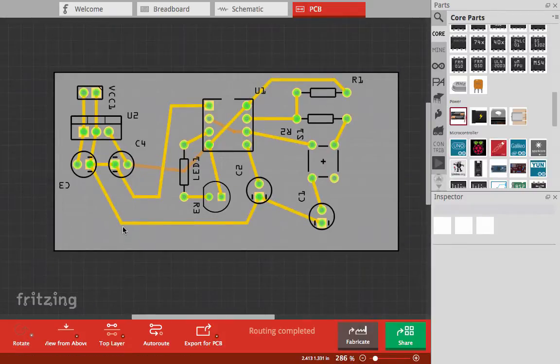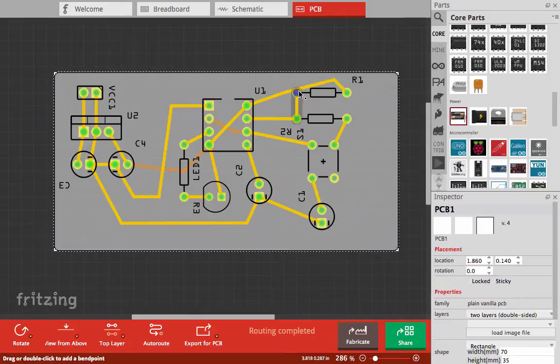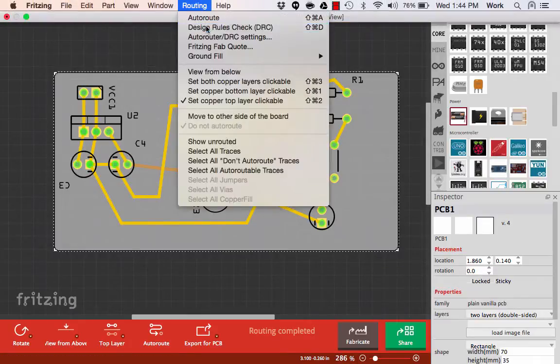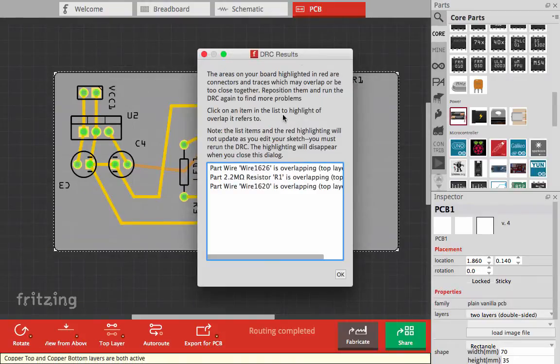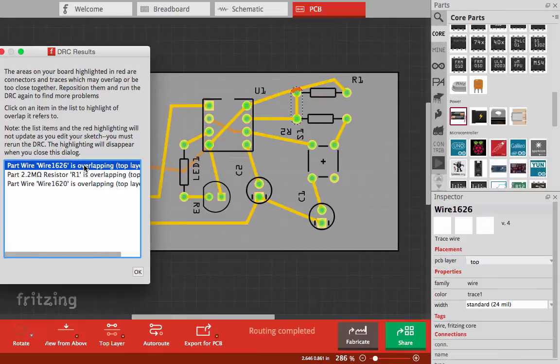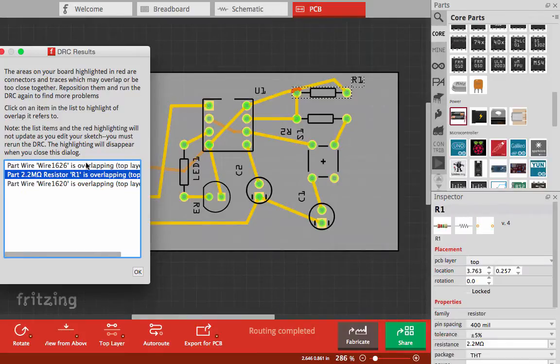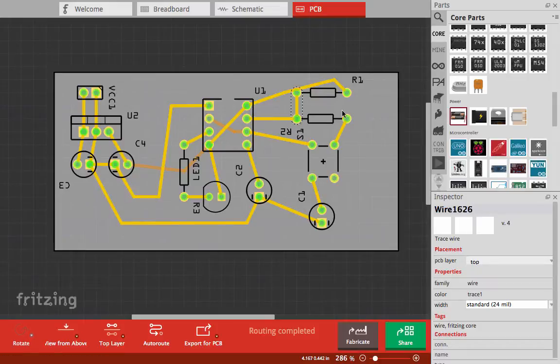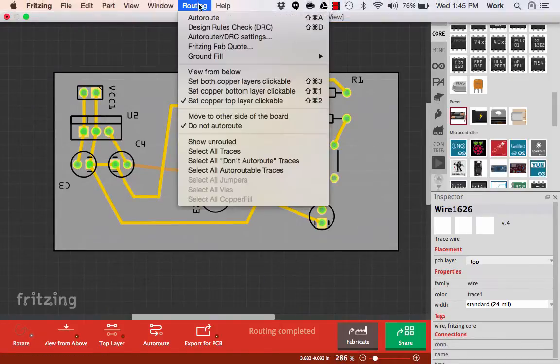Let's say that we had a trace that did overlap when it shouldn't. Let's pretend that I messed something up and I had this running like that. So this wire now runs over top of that pad when it shouldn't. And I go up and do design rule check. It'll show me, oh, hey, you've got issues here. It highlights them in kind of that orangish red, but you can also click and have it highlight specifically where the problems are. So it's showing you, oh, that's an issue. Well, now I can run back and fix that by pulling that up and running my design rule check again.